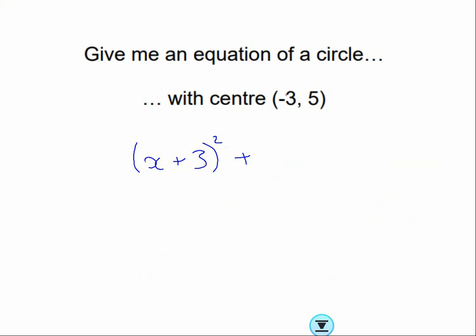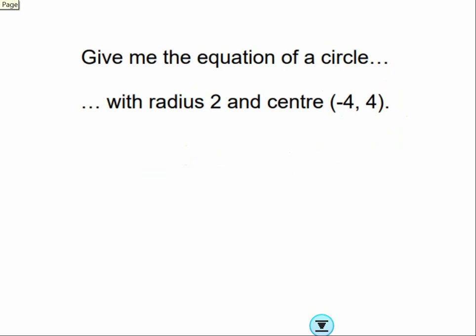So to move the centre 3 left and 5 up, I need to have a plus 3 in my transformation in the x, and I need to have a minus 5 with the y. And you can put any number you want there, so I just put 6, my favourite number. Okay, let's have a look at another one. So, you're combining both bits of knowledge again, so have a pause and hit play when you're ready.